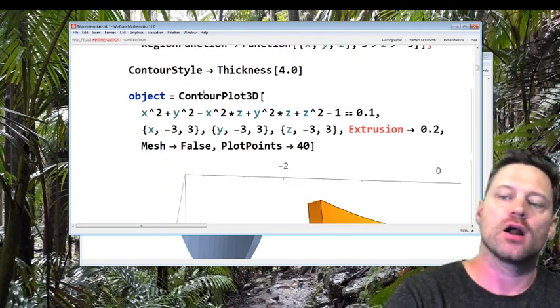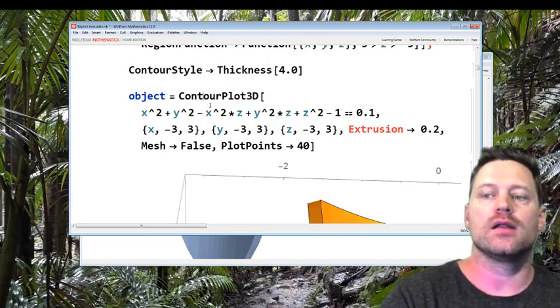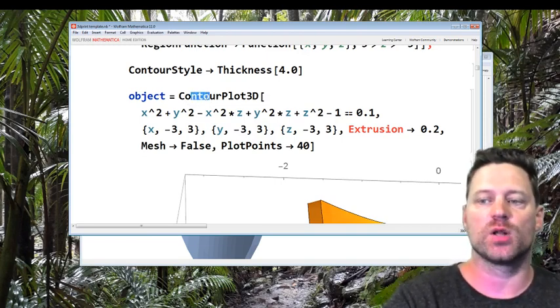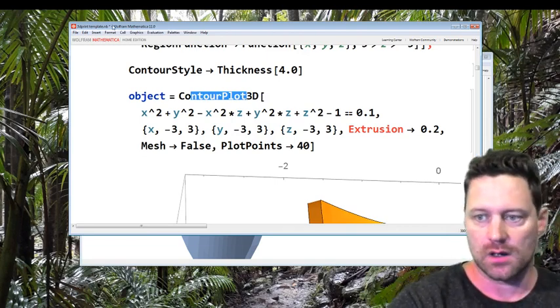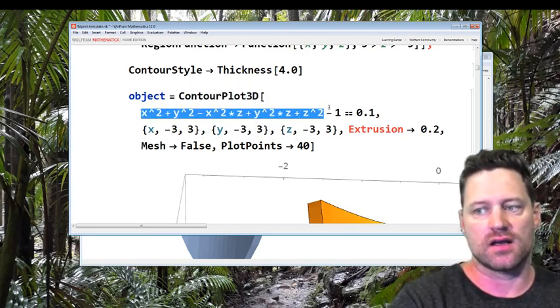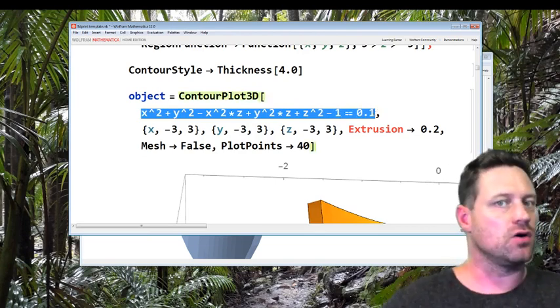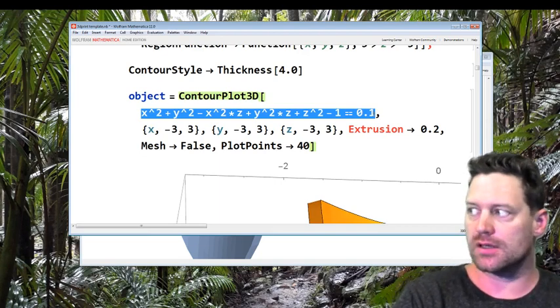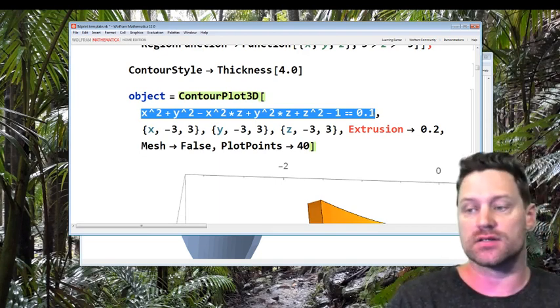Another function. Right, in this one we've got the built-in function contour plot. Now, contour plot is very handy for plotting three-dimensional surfaces in Mathematica. So here you just write the equation of the surface. All right, you don't have to solve for one variable explicitly. You can just use an implicit equation for the surface.